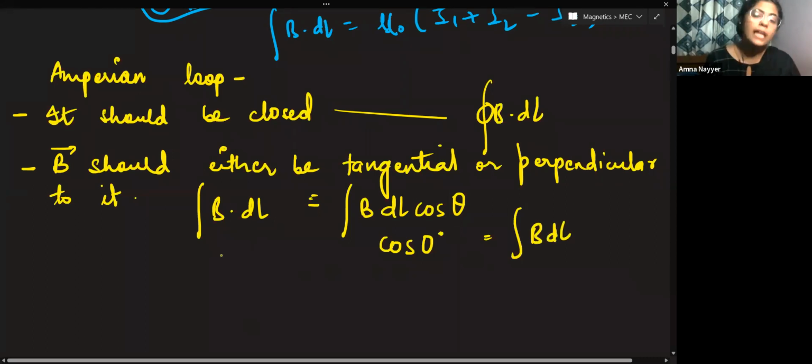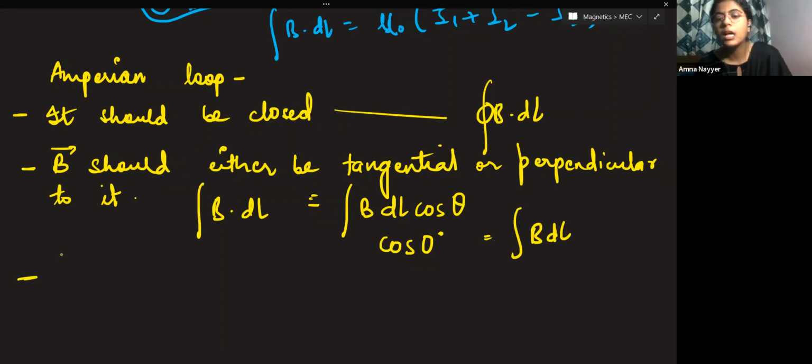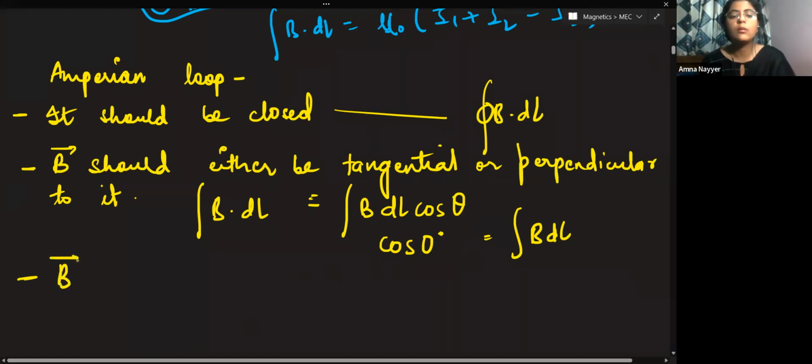All right. And the last condition is that the magnetic field should be uniform. Until and unless the magnetic field is uniform, how will you integrate it? For integration, you can integrate dl. You know how to perform integration on dl, unless and until the magnetic field is constant. If the magnetic field is constant, you can take the magnetic field out of it and then directly integrate the length dl.